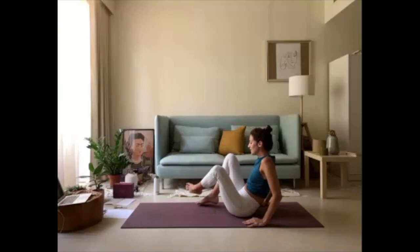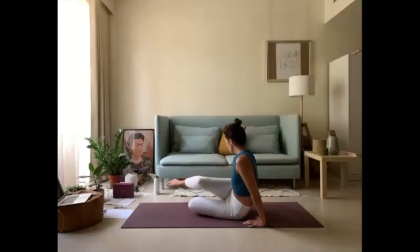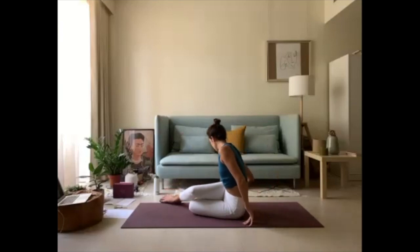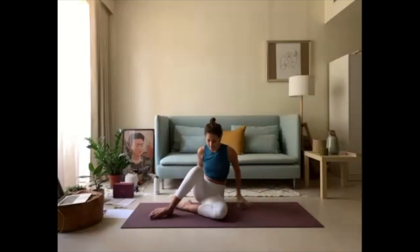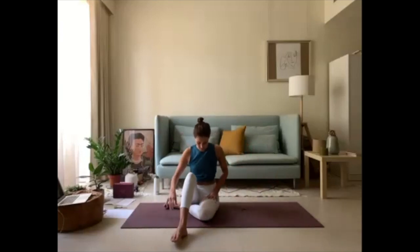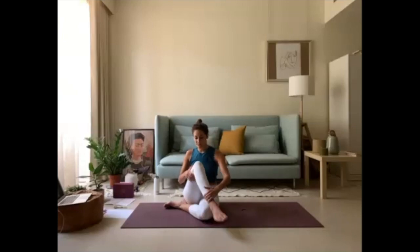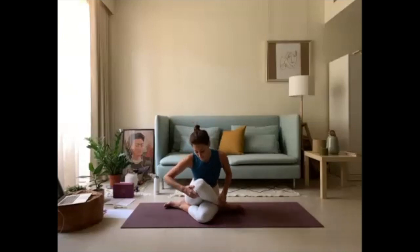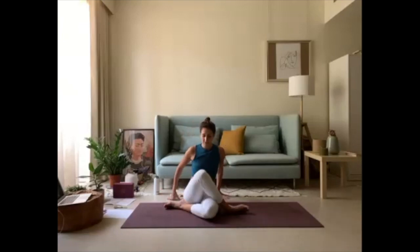Going to come from here into Gomukhasana. So the left leg is going to fold with the left foot coming towards the right buttock. I will face the camera so you can see. So from here, my knee is in line with my hip and my foot is next to my seat. The right leg is going to fold as well and see if we can try to bring the knees together. If that's not possible, we can come into our butterfly pose.